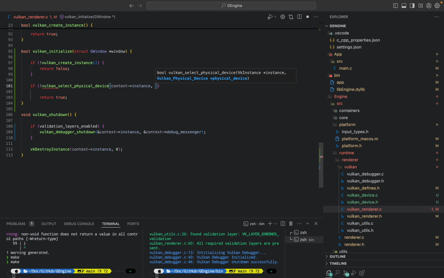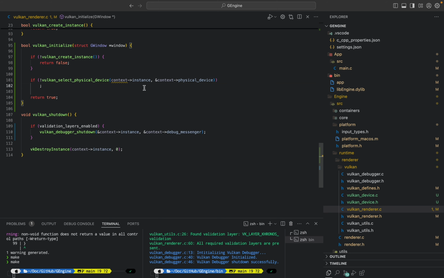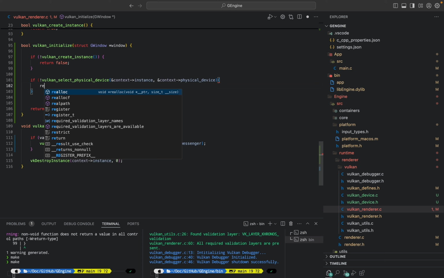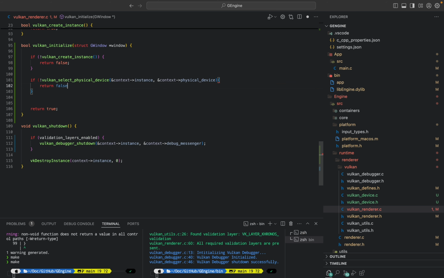And then the physical device that we want, I guess that could be context, and that should just be the physical device, right? So I can do context dash physical device like this. But because we're setting it, we need to just take in the reference to that. And I believe it also wants one here, so put that like so. And then that should be fine. Okay. So if it fails, we just return false.